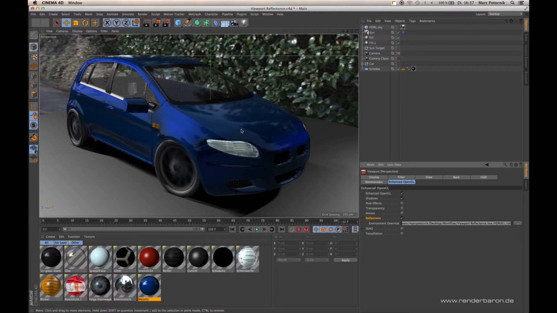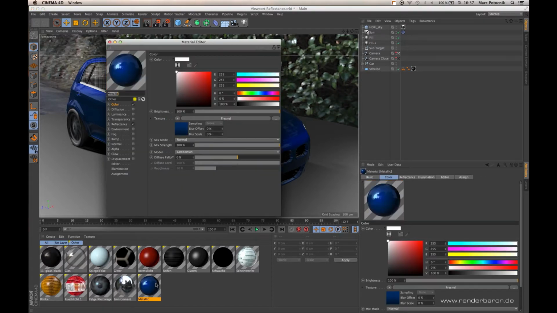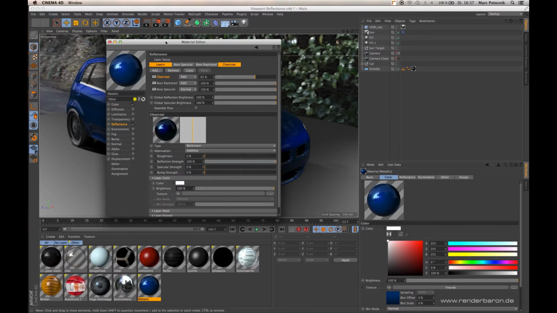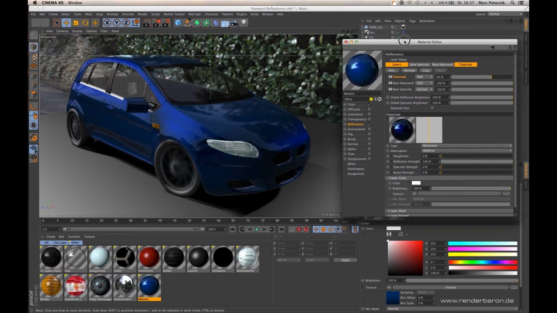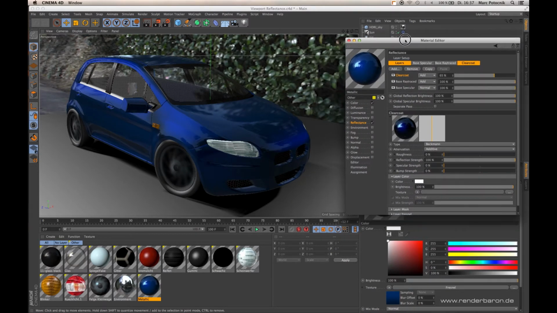Why is that? Because viewport reflectance is not about objects reflecting themselves. It's about a correct representation of your reflectance layer setup. So if you go to your material here of the car paint, to the reflectance channel, then you see you have some reflectance layers going on here, and something is being reflected in these layers, and that is the default panorama of the material preview.